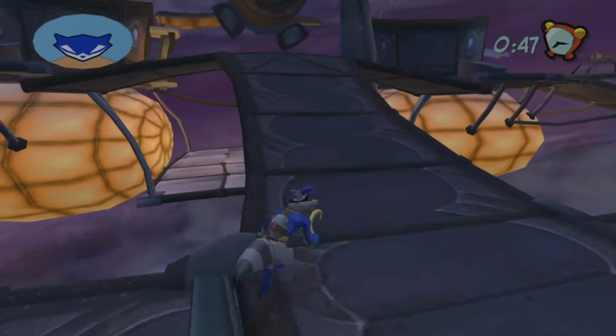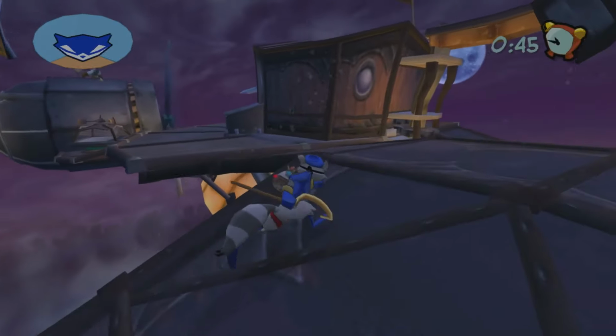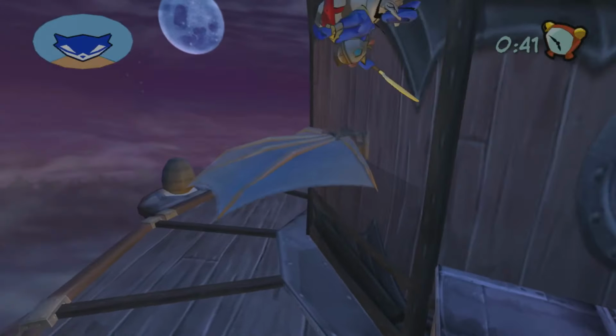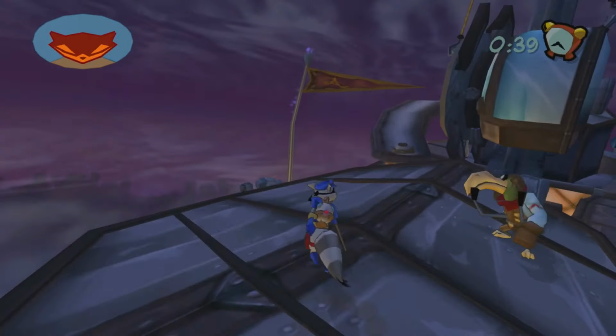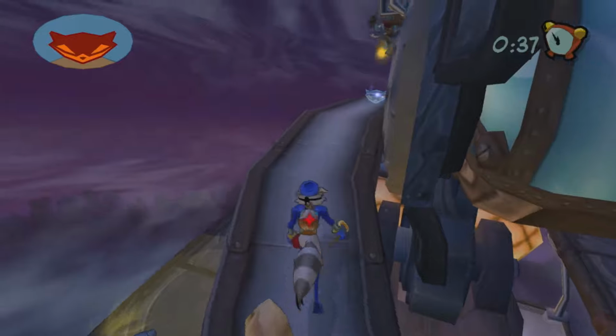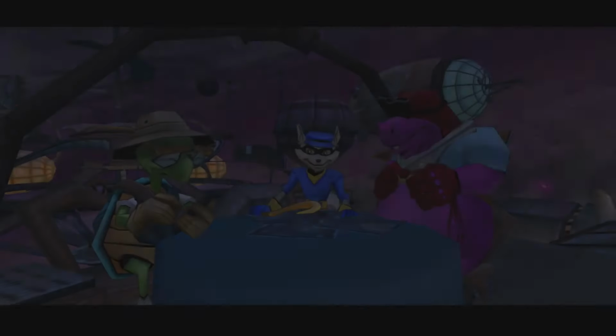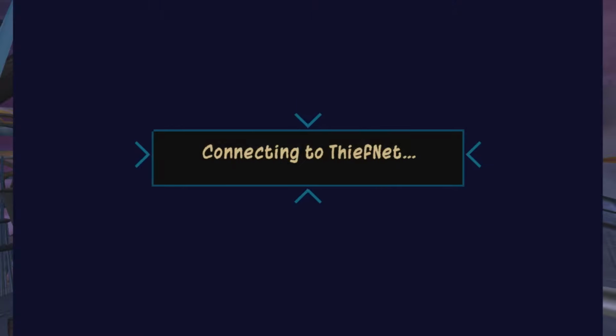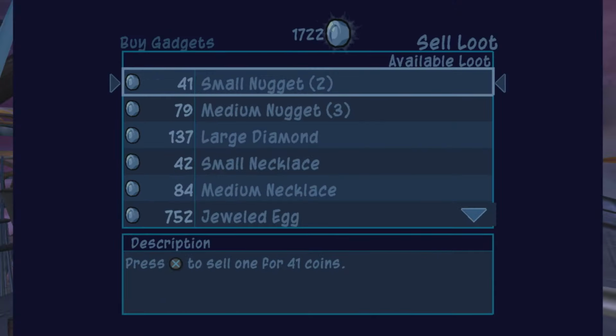Alright, so far, so good. No guards, no guards, no whammies, no whammies. I don't see any flashlight coming around. No guard. No, there is a guard up here. No! Got it. That's it. That's all 3 treasures.